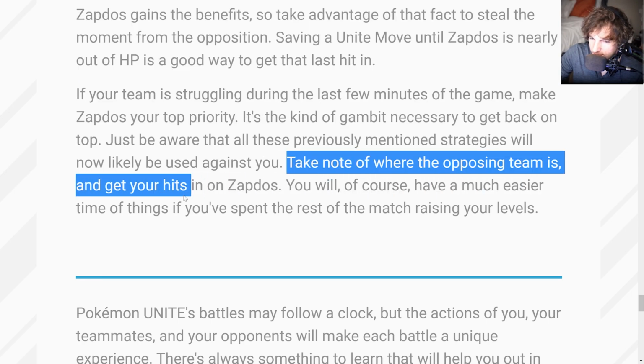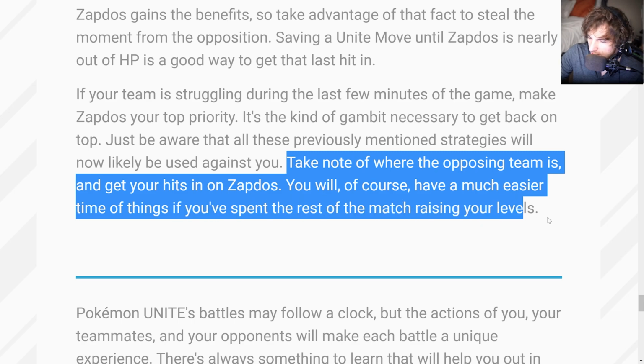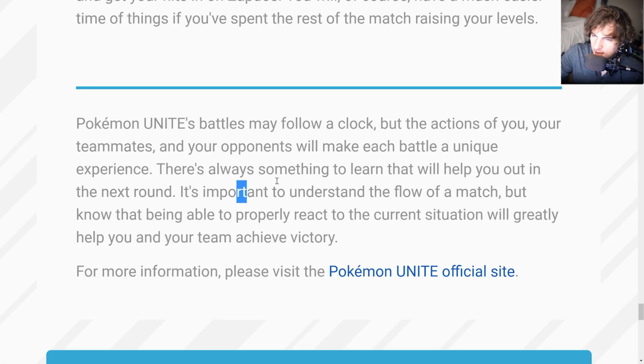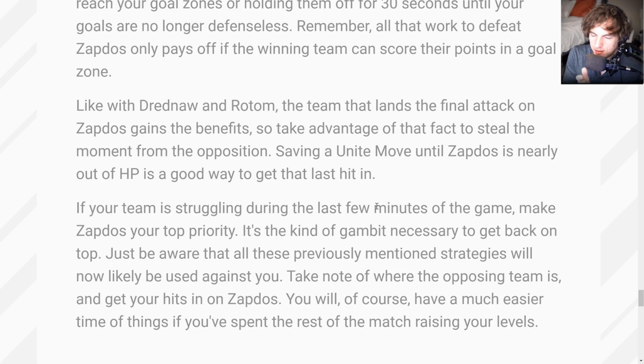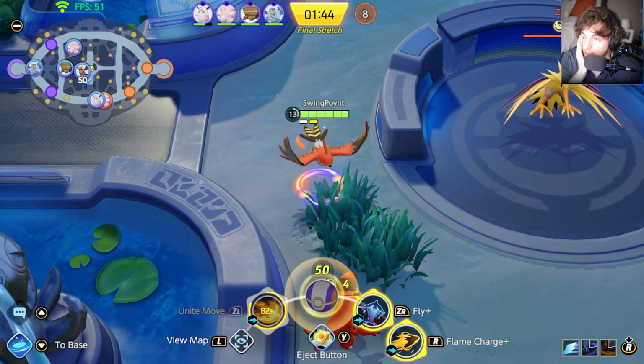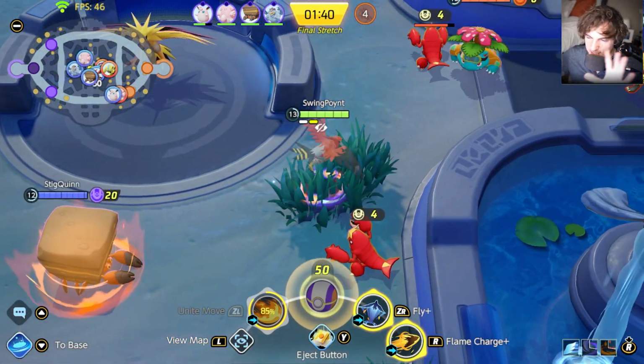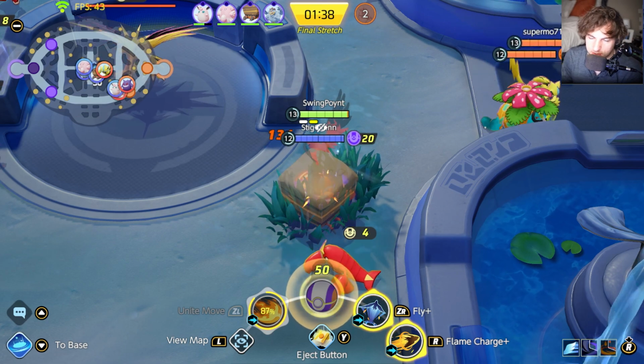You will, of course, have a much easier time of things if you spent the rest of the match raising your levels. And then this is the final paragraph here saying, follows the clock, yada yada yada, make sure you do everything we said. So now let me talk about Zapdos and how to handle him if you have a lead, because I feel like a lot of people don't do this correctly, and everybody gets different ideas of how to handle Zapdos, that everybody splits up and nobody works together, and that's how you lose.